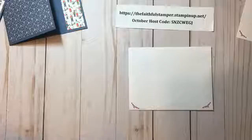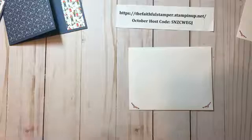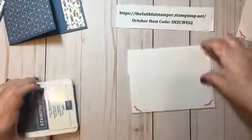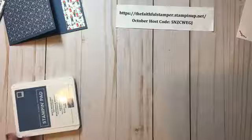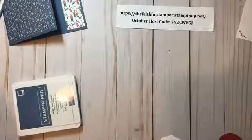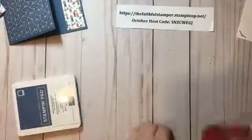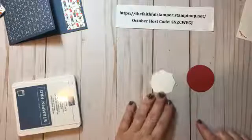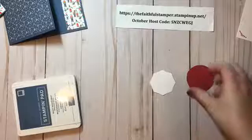Now I'm going to put the Real Red away. As I said, I'm notorious for sticking elbows, arms, or other things in my ink pads if I leave them open too long. So now I just need to finish the front. So to do that, I have 2 die cuts. I have a Real Red circle that's got some stitching around the edges.